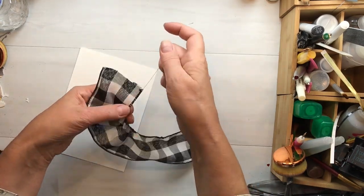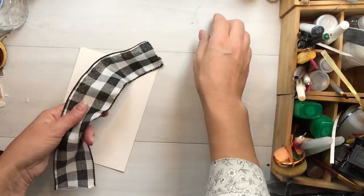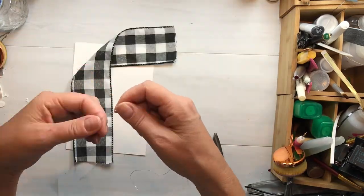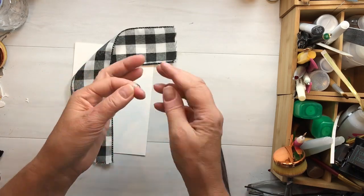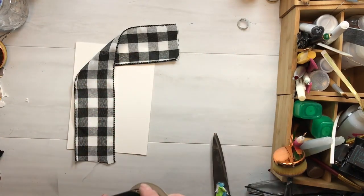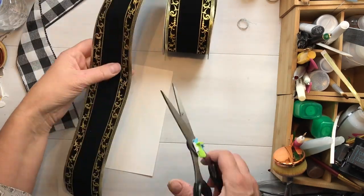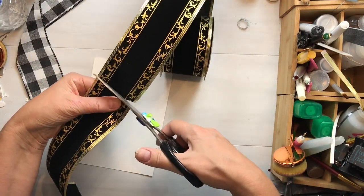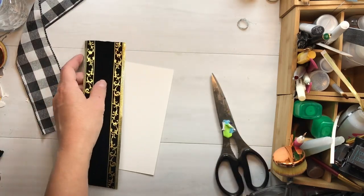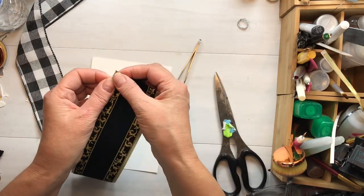Now, I was looking at this, and if you pull the wire, you can get a totally ruched circle. But that's more fun we'll save for another day. These little wires, I wind them up to make sure that they're not all over my craft room poking me. You can save them and use them for other stuff if you want. Now, there are some of these ribbons that are tougher, and please use your durable scissors for cutting those wires. If you use your good snips, you're gonna wreck them.